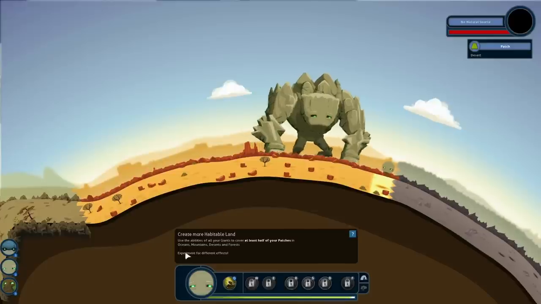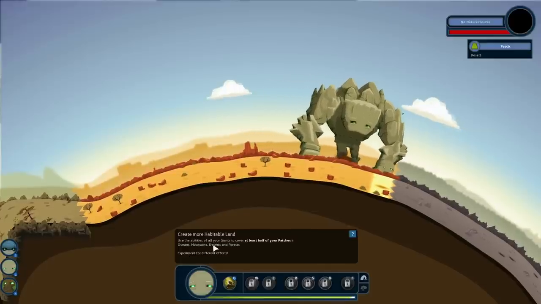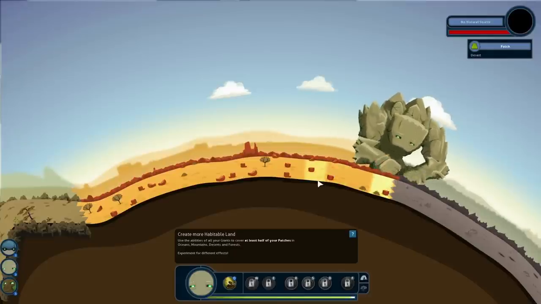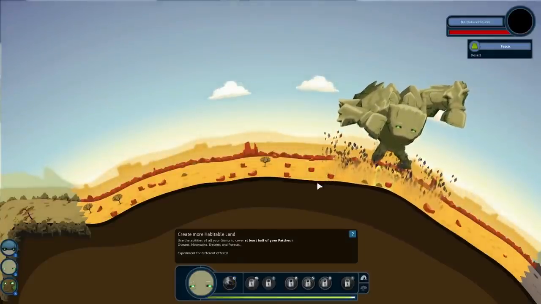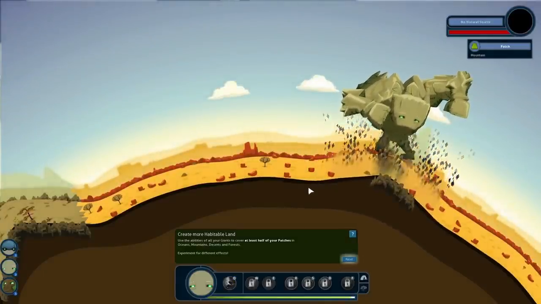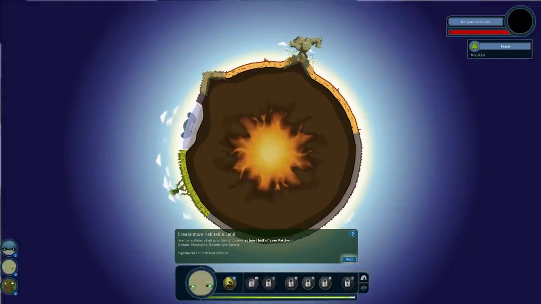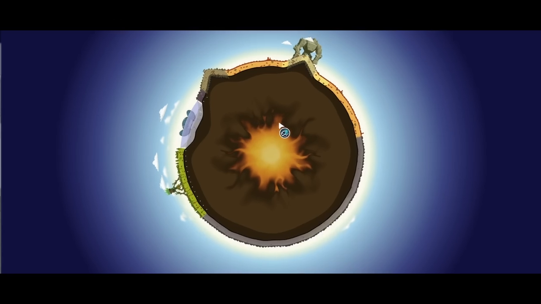Can you just put oceans? Let's make Tatooine. We could put an ocean in the middle, yeah. Or is that just a choice thing? I think I probably could. Is there any limit to how much habitable land you can make? You can make desert people. Right. Create more habitable land has been done, mate. No, don't make another sea there. Just go. Next one.